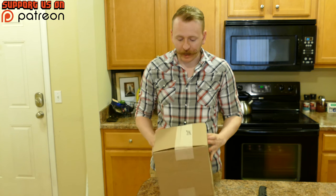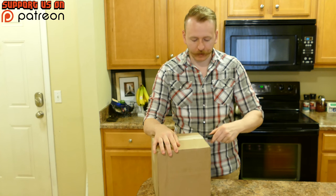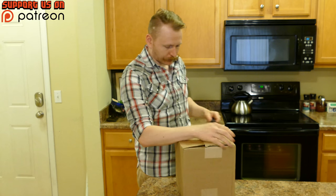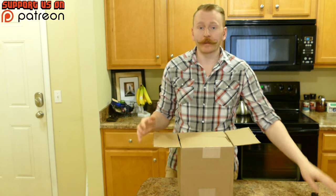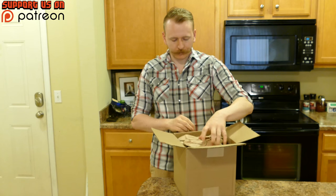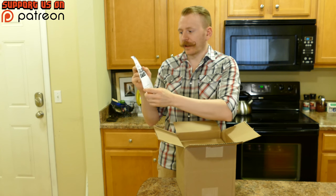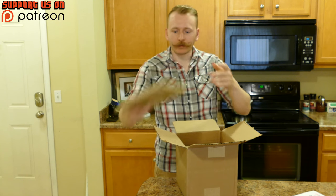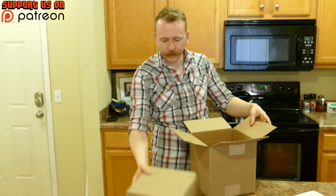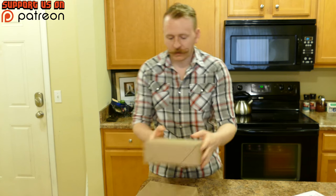Okay, let's see what we have inside the box. It's very well packaged — no damage, no chipping or anything like that. I can see the pieces of paper with all the pictures I've chosen, and they each come in these little packets. It looks like four come in a package, and since I got nine, there was just one extra.